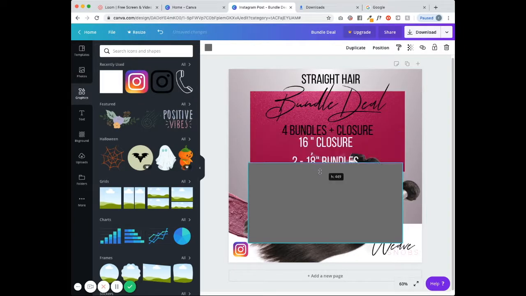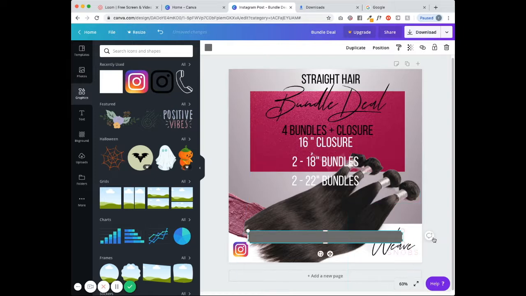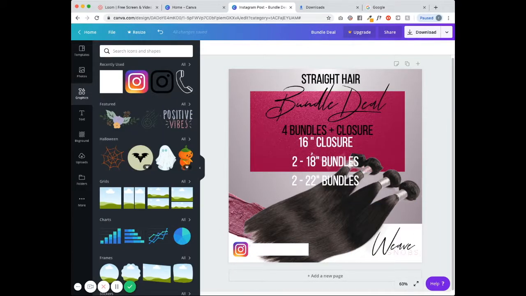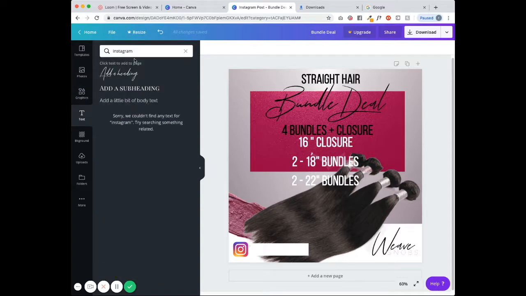So I want to create a little box and just make it smaller. I'm going to make it white. And then we're going to put the text. Yeah, that can work for Insta.